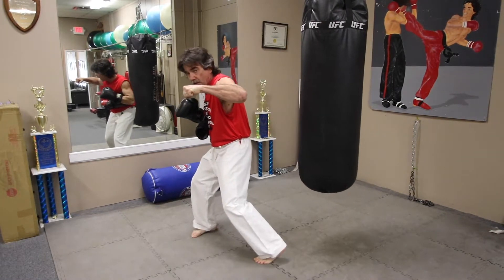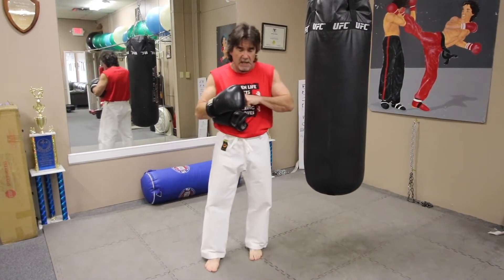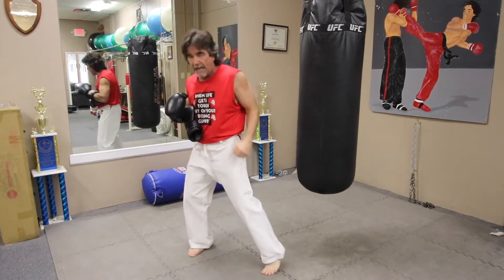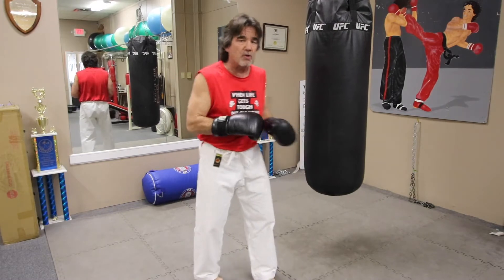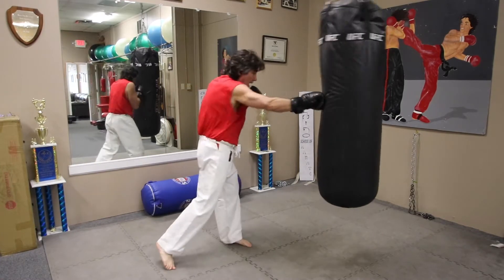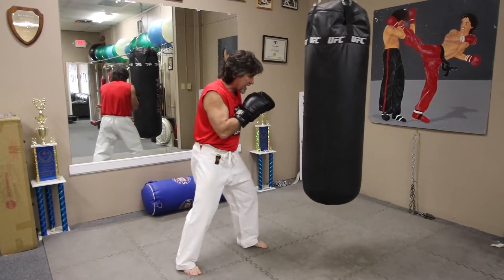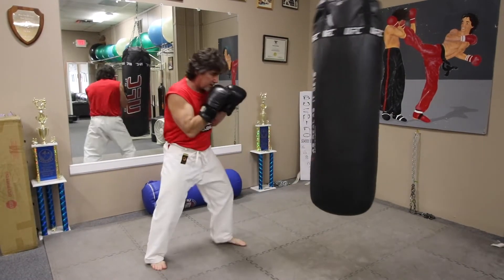You can throw the hook palm towards you or palm down — many boxers do it different ways; it's a preference thing. Some suggest that throwing it palm down exposes the pinky knuckle a bit, and heads are hard, even with an eight-ounce boxing glove on, which might lead to more hand injury. Throwing it palm towards you lines the knuckles up and makes them a little stronger. On the bag, just twist your body, get your distance right — you'll probably be a little closer than with your jab — and strike into the bag.